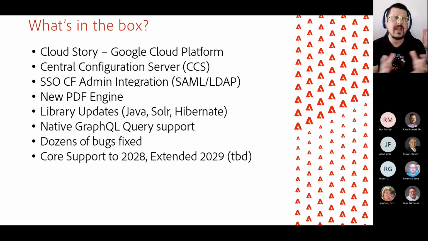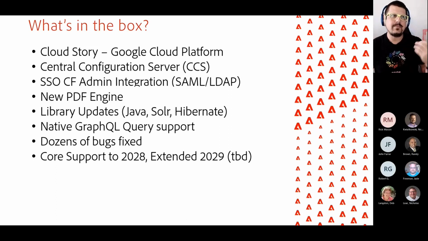And by the way, this is a common myth, and it's one that we've been trying to dislodge, and it's very difficult to dislodge. People will go to our end of life matrix and see that 2029 or 2028 is the end of core support for ColdFusion, and they panic and say, oh no, it's 2023, in 6 years there's not going to be ColdFusion anymore. ColdFusion is not going to be supported anymore. Oh my gosh, panic. That's not what that means, right?